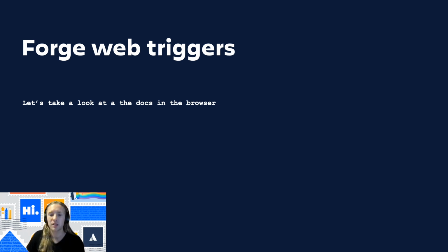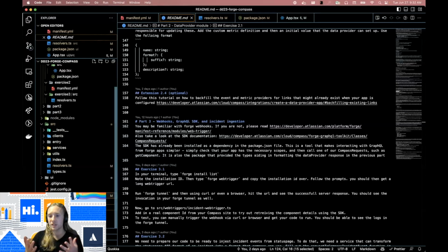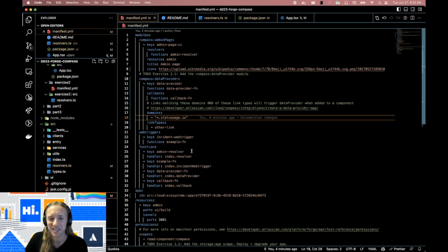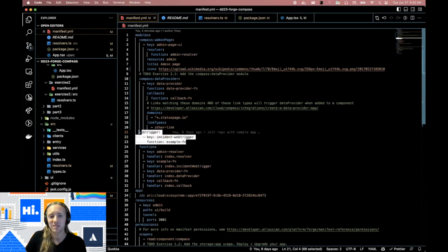So Forge web triggers are the way of invoking your app. So again, everything comes back to the manifest. You can see here that we've defined one web trigger in our app, and this is going to be the way that Statuspage can communicate with our app when incident events come up.